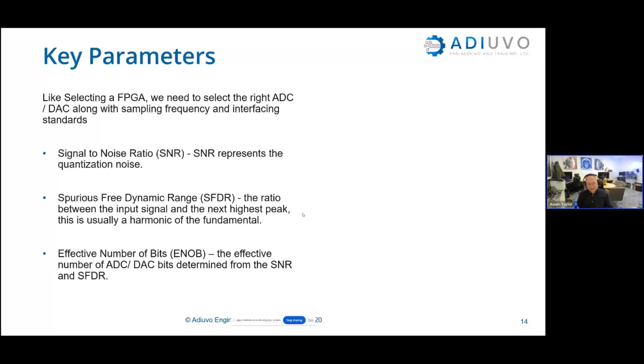One of the more interesting elements is we can actually calculate the effective number of bits that the ADC or DAC is giving us. For example, if we have a 12-bit ADC or a 12-bit DAC, it's very unlikely that all 12 bits are actually effective in our system. Using the signal to noise ratio and the spurious-free dynamic range, we can calculate what the theoretical effective number of bits is, and what the real measured effective number of bits is.